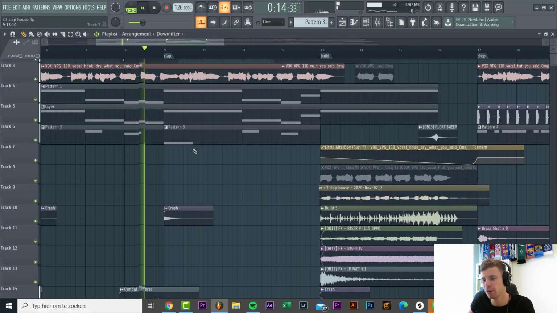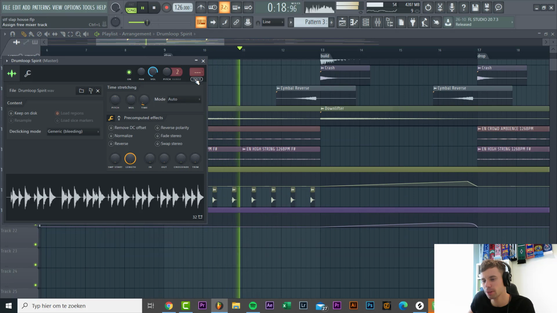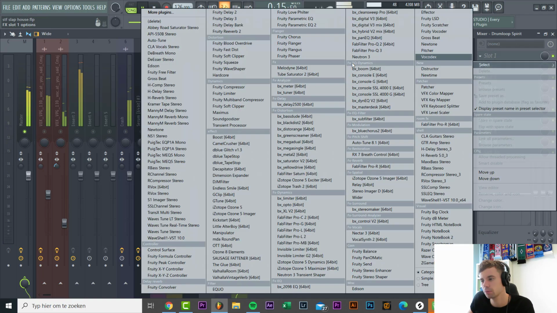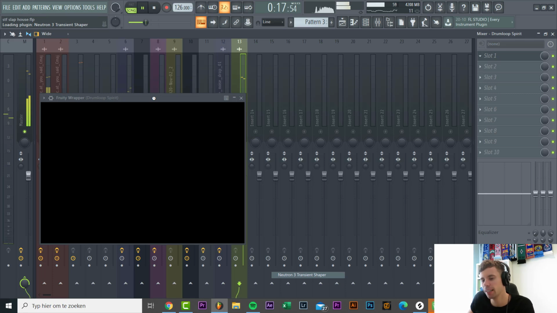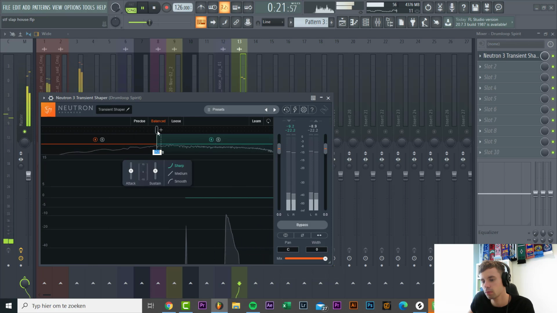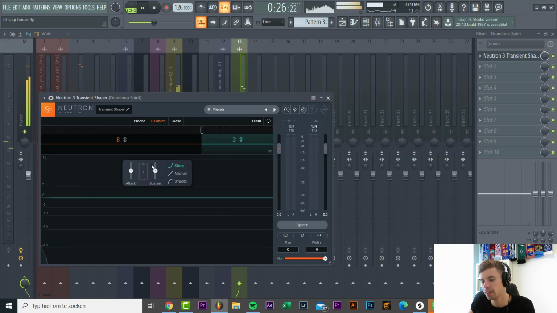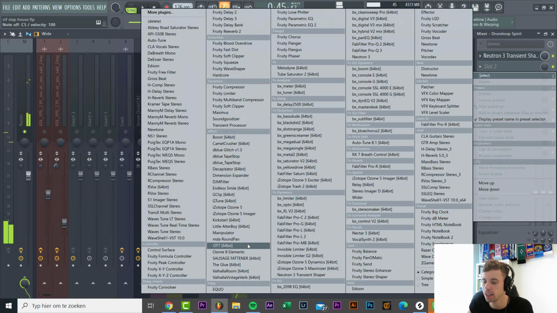So the only thing right now we need to do is mix the drums a little bit more. I think the drum loop could be a little bit louder, so give it a few dBs. Besides that, we're gonna shape the transient a little bit. Only the high end of the drum loop. Besides that, we're gonna distort it a little bit.